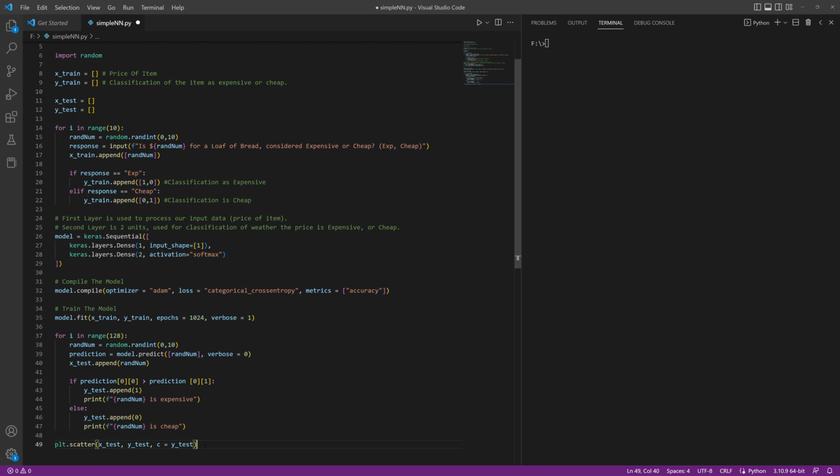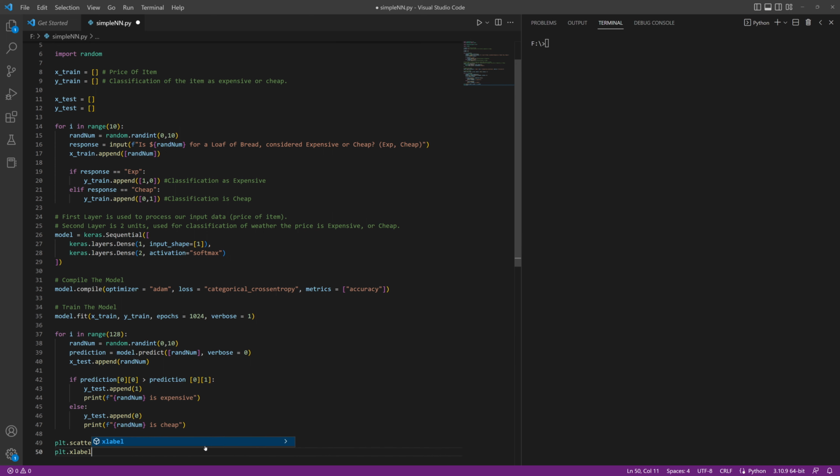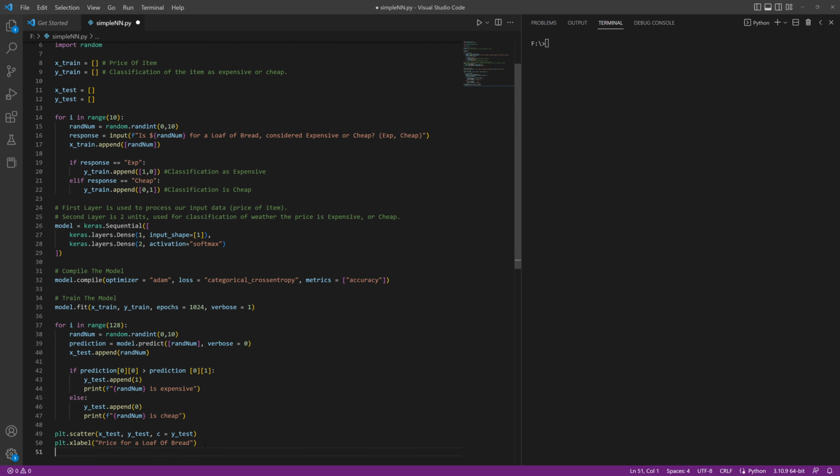So what I'm going to do here is PLT X label, price for a loaf of bread, and then PLT Y label, cheap being 0 or expensive being 1.